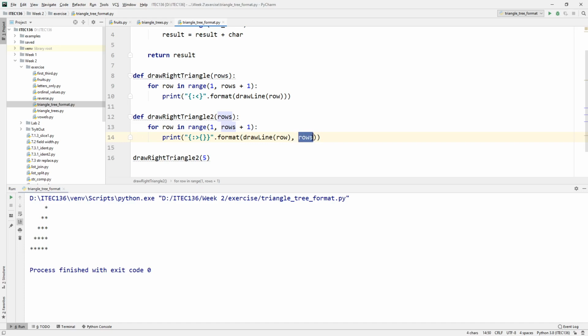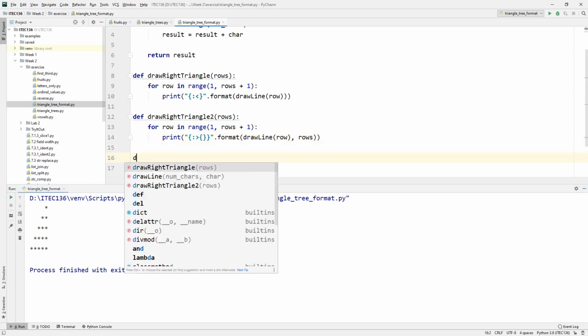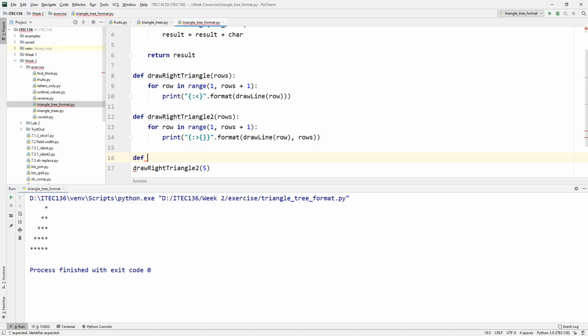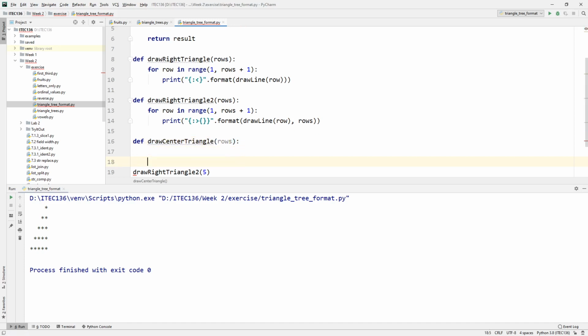This tells me this is how many fields, the field width. And either using the replacement field to replace that, greater than how many? So it's an 8 field or 5 field with the right justification. And doing that, it will make the center triangle easier.